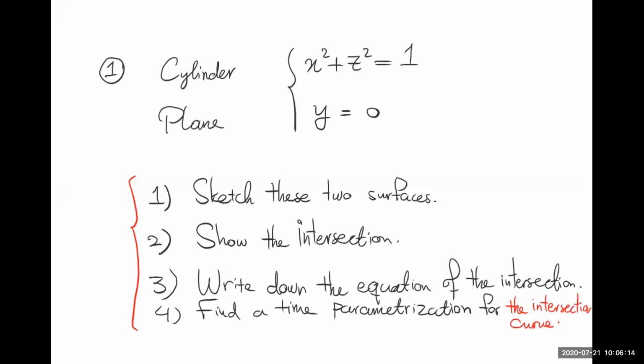Okay, I'm going to solve it. Ready? Or do you want to think more? Is there anyone who is in the middle of solving it and wants me to wait a little more, or can I do it? Okay, let me do it. So x squared plus z squared equals 1 and y is equal to 0. The first step is to sketch these two surfaces.